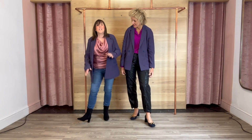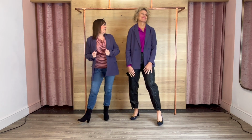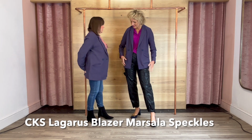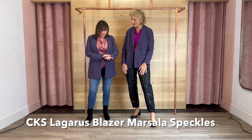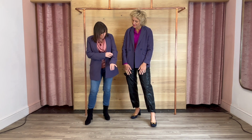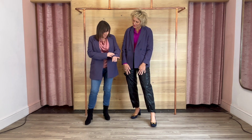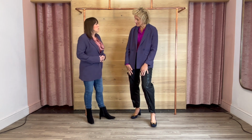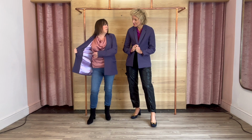I've kept the same jeans on again, and they go gorgeous with this CKS jacket. Lovely jacket. It's quite easy, like a soft fabric, isn't it? It's a purpley, and it's got the colour of the blouse sort of going on. I think it's got a bit of black, a bit of blue, a bit of pink, a bit of purple. There's a bit of royal in there as well. Everything's going on. It's actually gorgeous. Look at the lining as well.